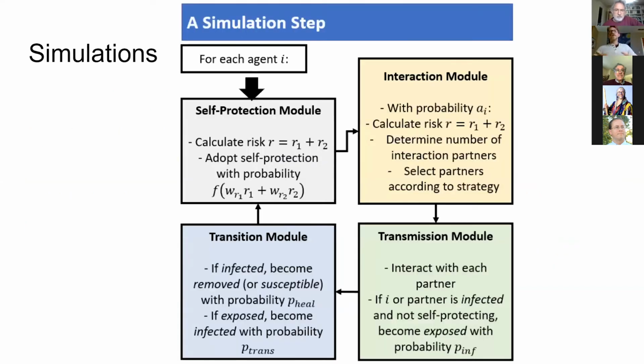Okay, so our simulation steps in our approach go something like this. For each step, we iterate through all of our agents. And for each of them, we've got a few actions that we have to take. So first of all, the agents have to decide whether or not they're going to wear their masks. We saw the functions that determine what payoff they get for wearing or not wearing a mask, and we saw the probability of wearing a mask here. So we just go through each of our agents and decide if they're going to wear a mask or not, and then they go ahead and adopt that condition, whatever they wanted to do.